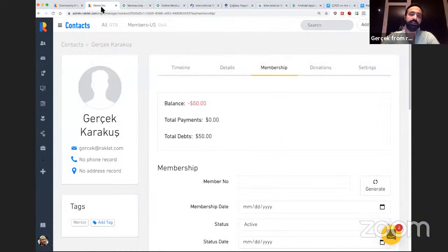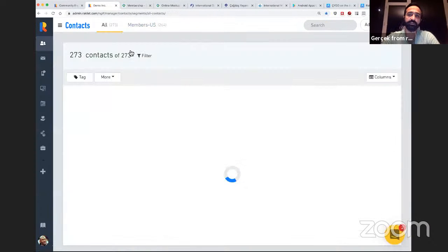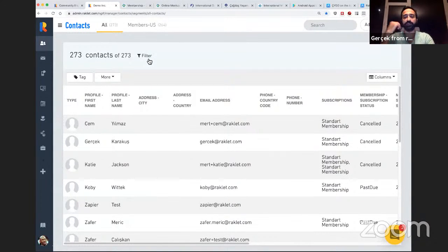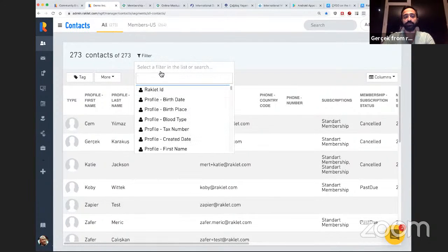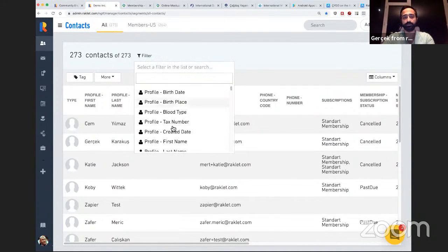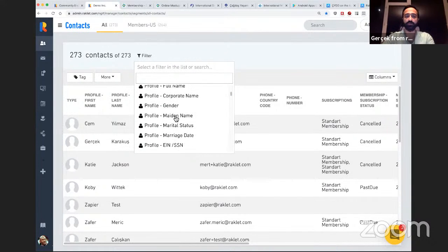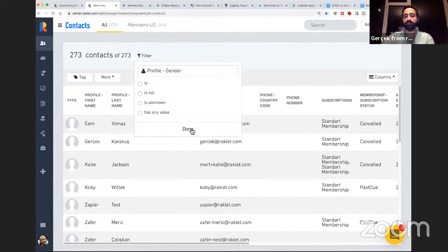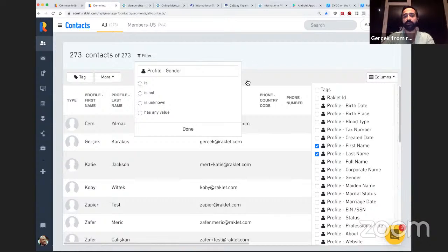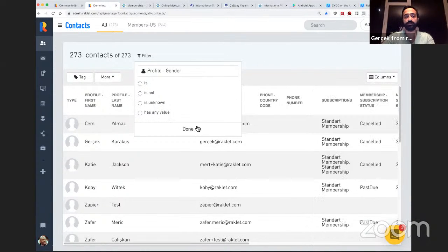So just going back here, you can easily filter like any other CRM. This is a really powerful tool. You can compare it to Salesforce or HubSpot or any other CRM. You can filter by their attributes. So if you're looking for people who were born after a certain date or their genders, right? You can easily filter them. You can tag these people and you can export all this data to Excel whenever you need.